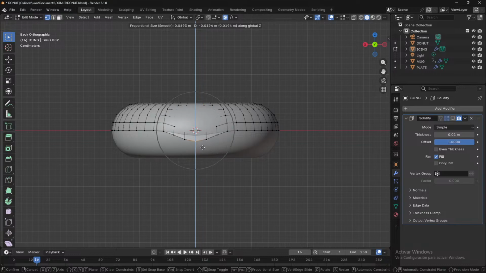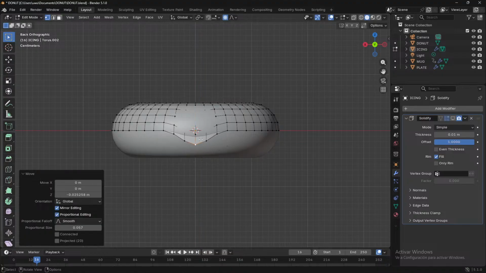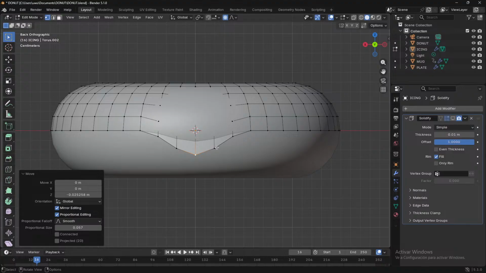We're looking at things from a different perspective. Sometimes things appear to be going down, but they're actually at a slight angle. So when you're moving something, it helps to think of which axis it's going on. I want it to go straight down, so G and then Z, and now I'm going to pull it down. Okay, that was a lot of work just to do this one little bit, I'm sorry.